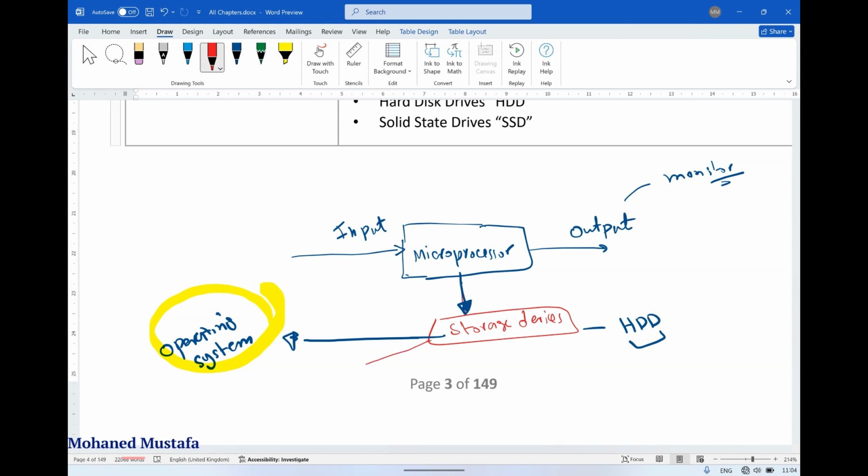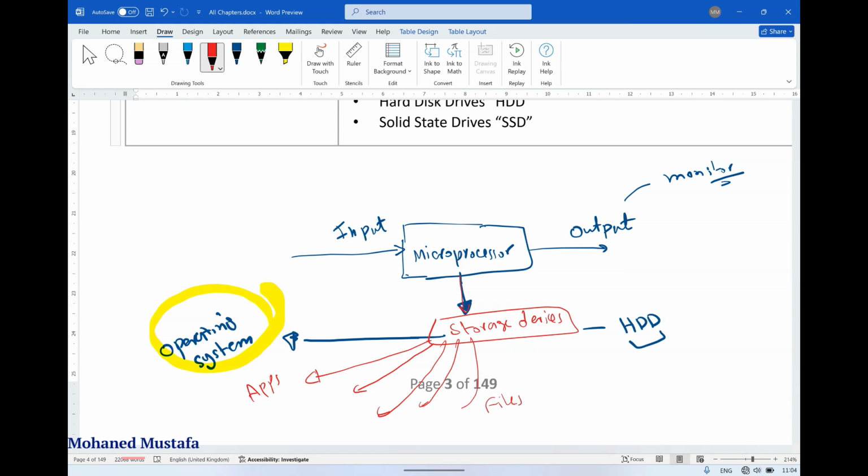What do you have? Apps. So whenever you like an app and you download an app, it will be stored where? In the storage device. If you don't have a storage device, no app can be downloaded and saved. What else other than apps? Pictures, audio, video, general files. We call them all files.